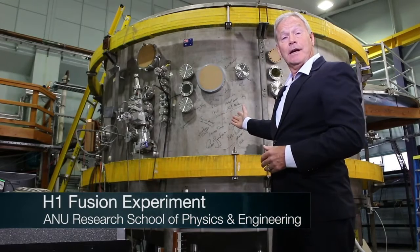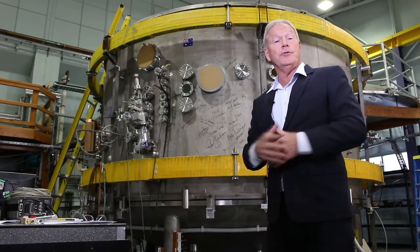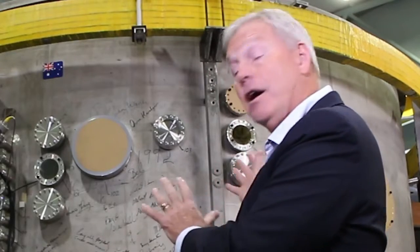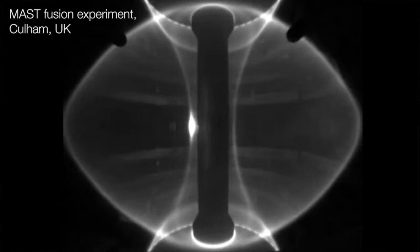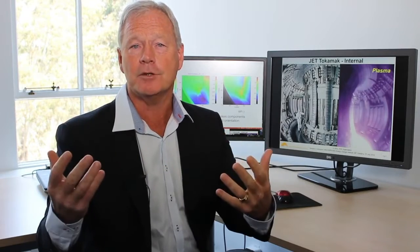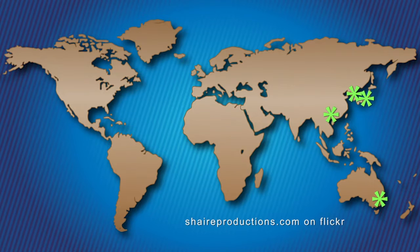I'm standing in front of the H1 Heliac. It's been the centrepiece of the Australian fusion research facility for the last two decades. Based on the work we have done here over a number of decades, we have an invitation to join ITER and establish a new Australian fusion program there to measure temperatures in excess of 200 million degrees and supersonic flows in the heart of the fusion plasma. Essentially we've developed a Doppler imaging camera which enables us to measure the temperature and the flow speeds in the edge of the plasma. There are no other competing technologies that can do this, and our instruments are now installed on frontline fusion devices all around the world.